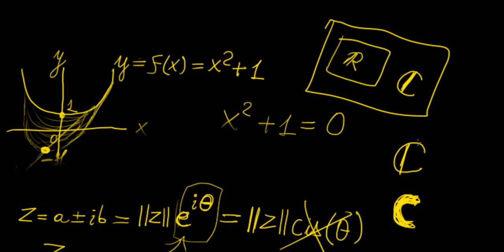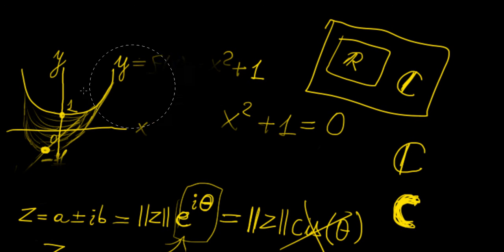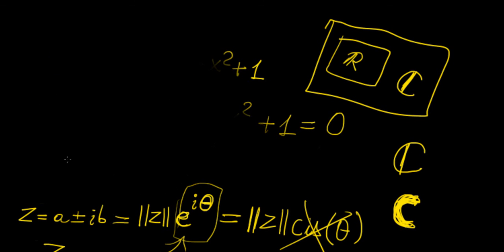Complex numbers encompass what real numbers are — they are a much bigger class of numbers in the whole spectrum of number theory. If this is your set of real numbers, then this would be your set of complex numbers. In all practicality and in all sense of the definition of numbers, this is as rigorous and as general as you can get. So let's plot a few more complex numbers on the Argand diagram.